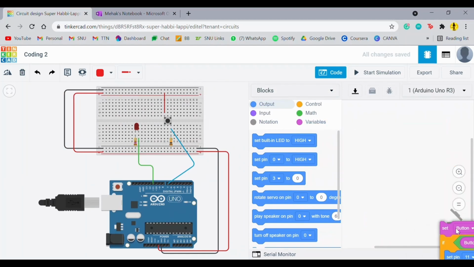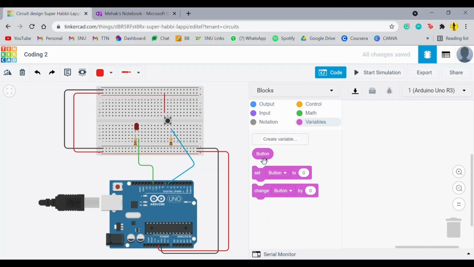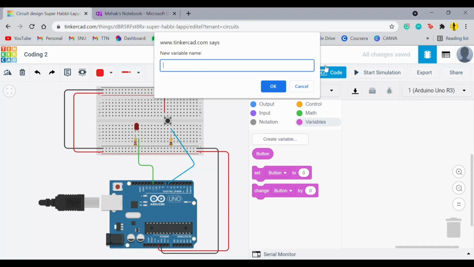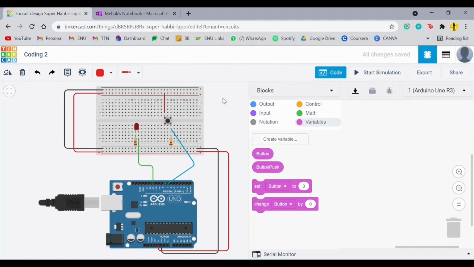So we're just going to take everything and put it into the dustbin. And now we're going to create a new variable by the name of button. We're going to go to the variables section, and I've already created it over here, but you can just click on this and create a new variable. Say, I'm saying button push, right? So I'm going to use this button push, whatever. I'm going to take the set block of it. Okay, I'm going to take set button to input.